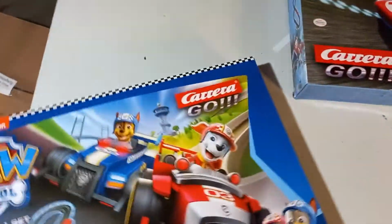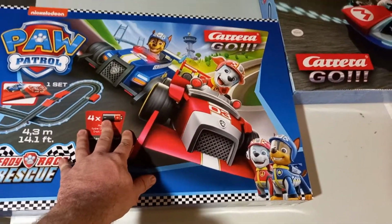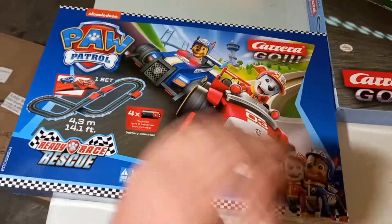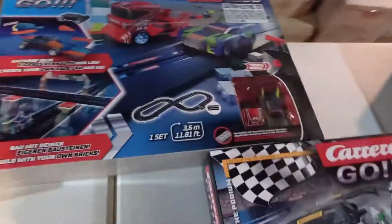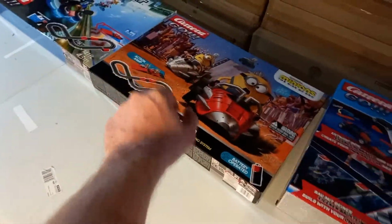Now, I've used the same battery since last year. I bought my daughters the Paw Patrol set. I'm still using them. So the battery sets last forever. And the nice thing about it is because it doesn't take up that much space and there's no power cord, it's kind of a pain to have to plug these into an outlet, right? So that's really nice that you can put them where they're just out of the way. So those are, at time of this recording, $80 Canadian.